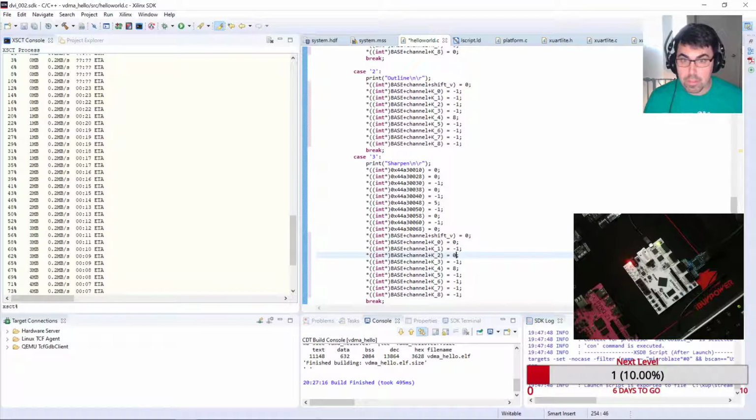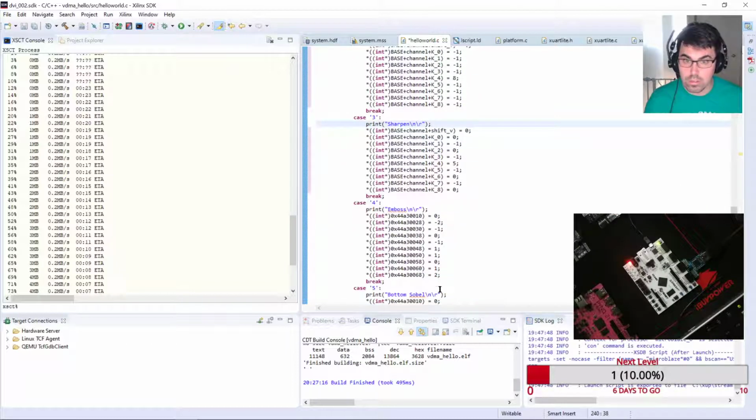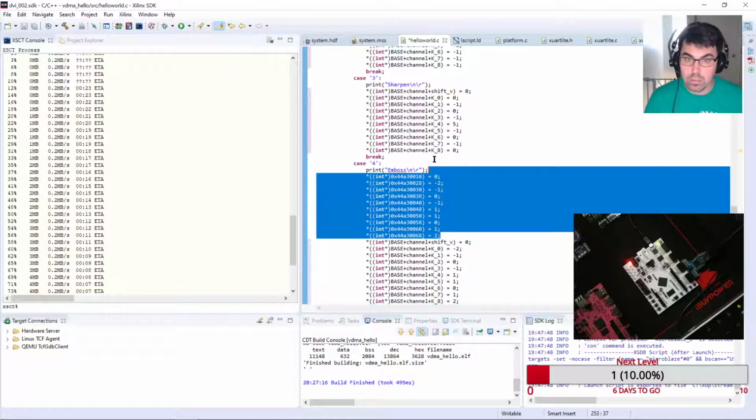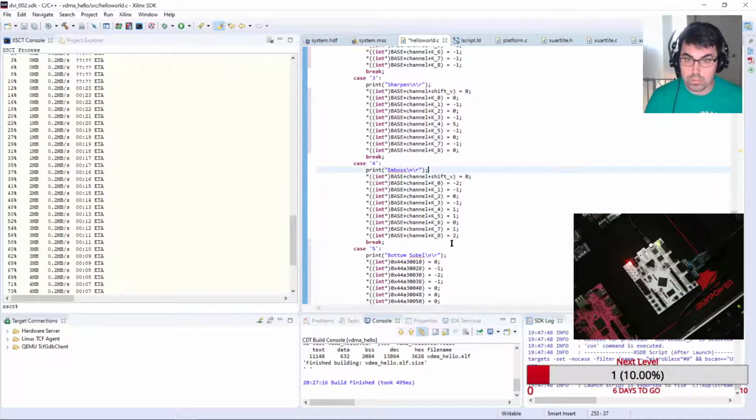Zero, 0, 5, 0, 0. -2, -1. 0. 1, 1, 1, 0, 1, 0, -2.